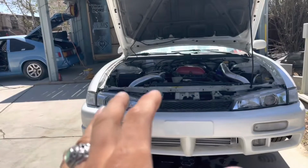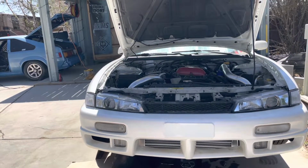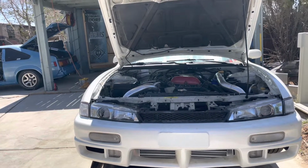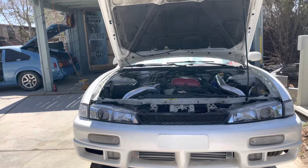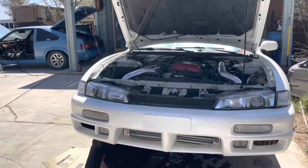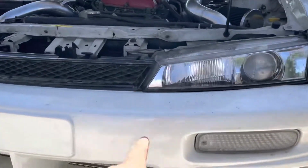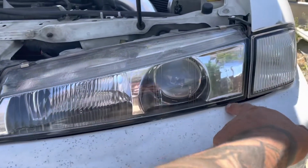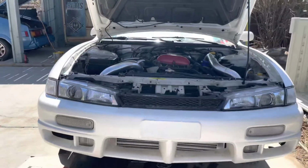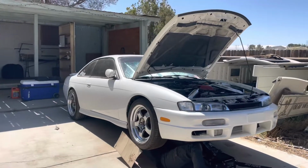So what I recommend for the people installing the CX Racing kit is, when you put your bumper support back on after modifying it, make sure that it's sitting as far up and pushed back as you possibly can. Even though you'll notice that the kit doesn't really help you much in that aspect, as long as you push it and make it work nicely, your seams will be pretty much OEM again. Because before there was like a fat gap. No more gap, thank God. I was really worried about that, because I do not like gaps on OEM cars.